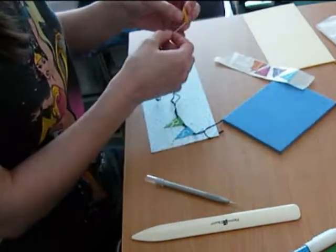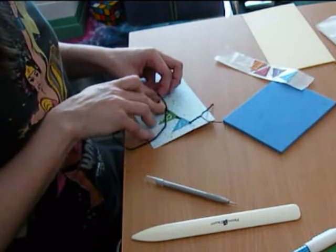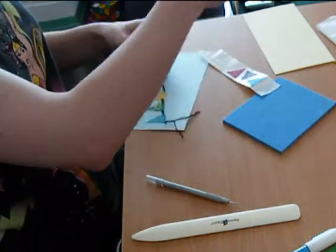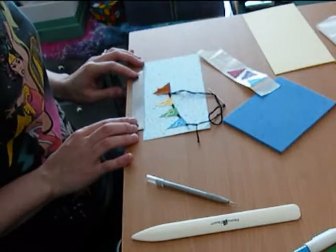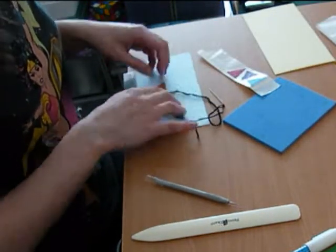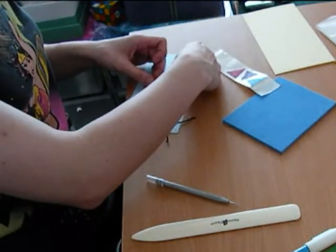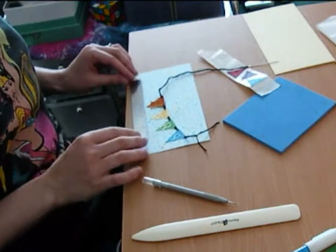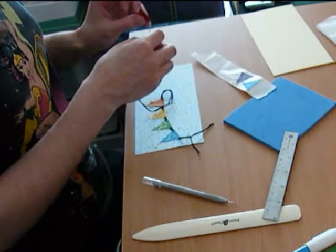And because I didn't do any measuring, I actually put it too far over. You'll see when I get to the very last letter that it's a lot closer to the edge than the right side. There's about ½ an inch there, but I get to the other side and there's only 1/4 of an inch. So here's me figuring out that I did it way too far over, but I decided to make it work anyway, after a bit of thinking.